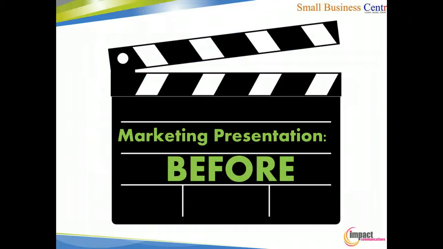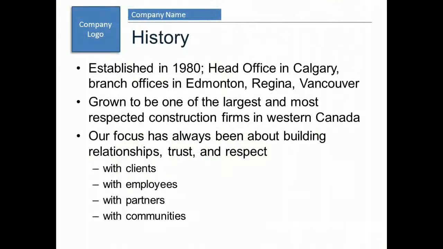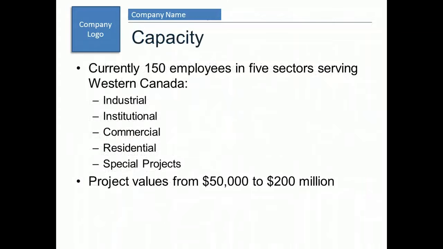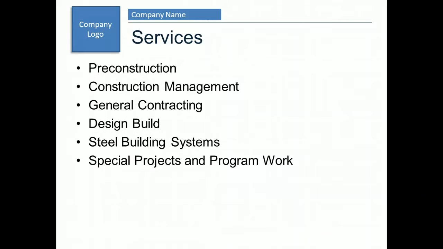Let me show you what this actually looks like in real life. So this is a presentation I received from a client. I've masked out their logo and their company name to preserve their privacy. This is the actual presentation once I took the title slide off. They started off every one of their presentations with their history, all about them, and then they showed how they had grown over the years to be able to do all this stuff. And not only had they grown in the specific construction area, but they had grown so much that they actually could do all these other things.